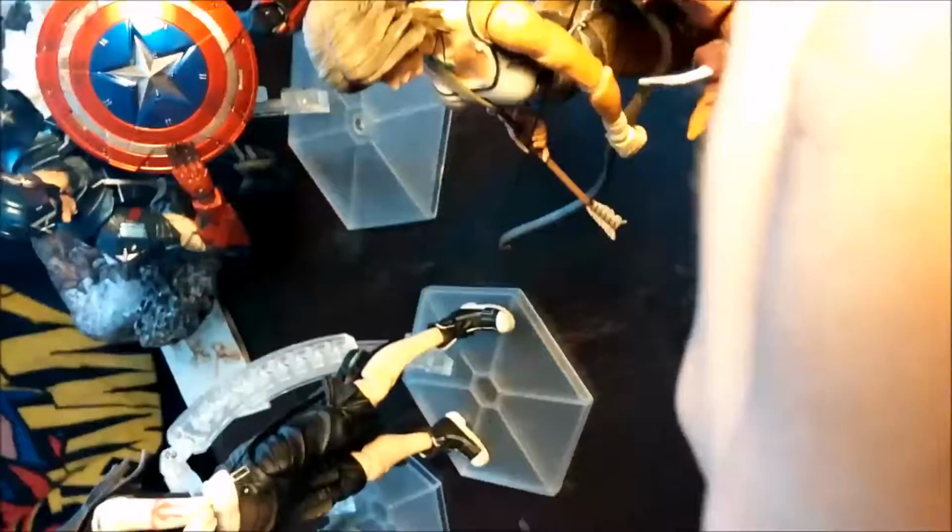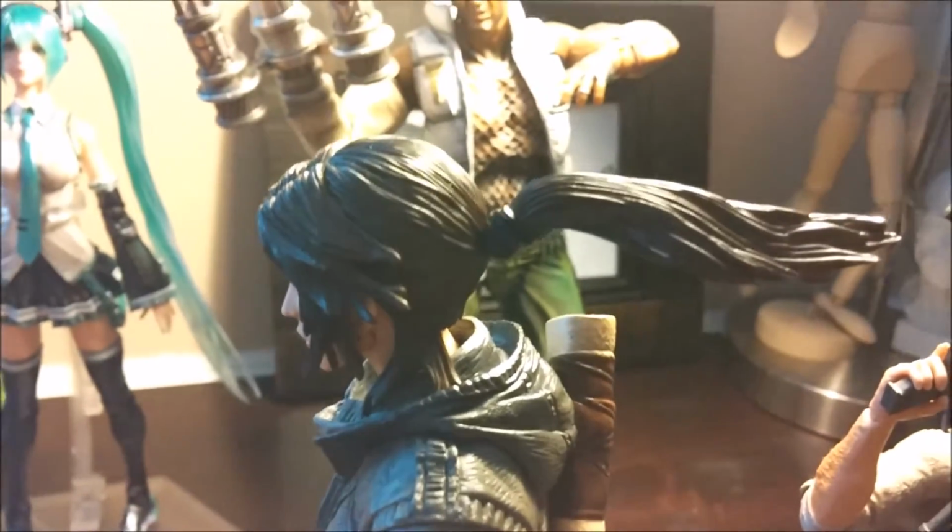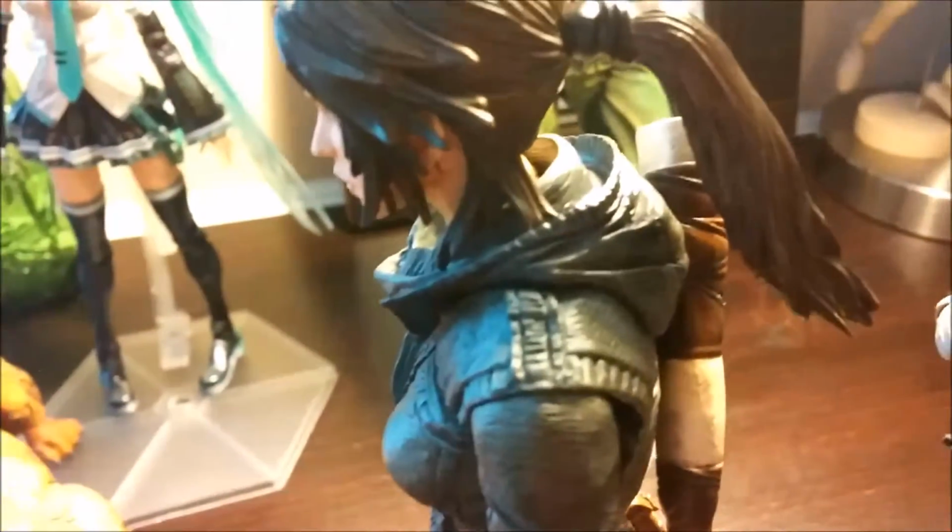Let me just put that back on. All right, there we go. Yeah, that's kind of how it's supposed to go for as far as it goes upward. Then when you rotate it, it goes back down like that. The ball joint just looks really awkward on the figure. But I can see why they wanted to use this type of joint, just to try and get a more dynamic movement with the hair.